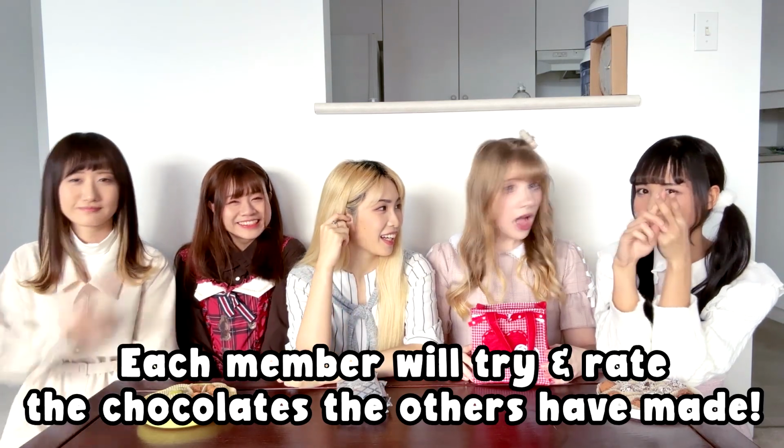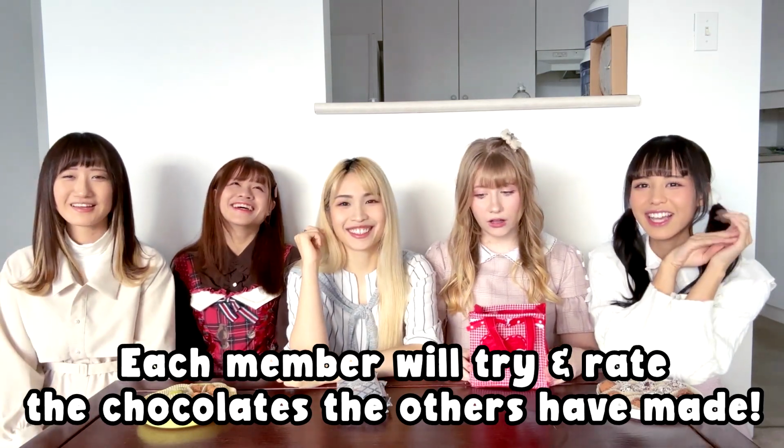Before we start, I want to make this a little more interesting. When we try each member's chocolate, we're all going to rate it on presentation and taste, how good the chocolate is. There's no loser in this. It's just so you guys, as the audience, can have an idea of what these chocolates are like. I was thinking out of 5. Out of 5, to be gentle, because out of 10 is a little too many.